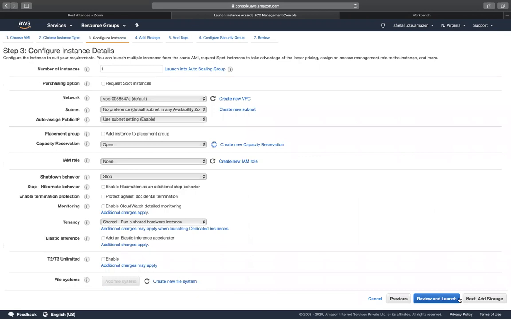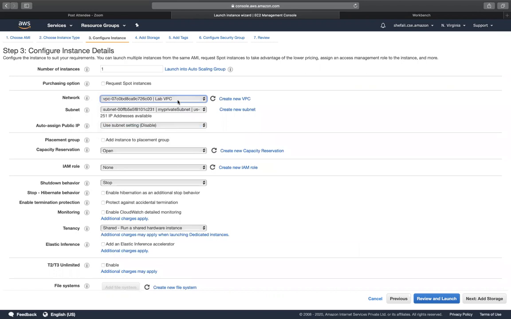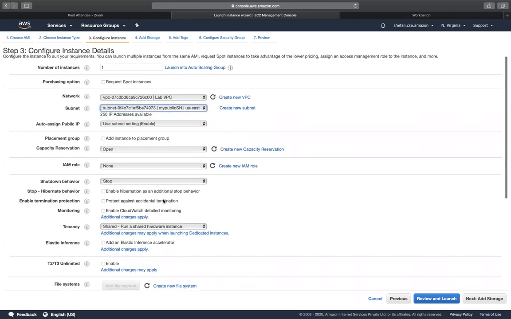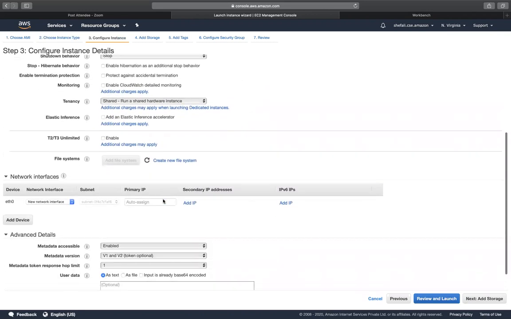Next, configure instance details. Here the number of instances I'm going to create is one, and I choose my VPC, lab VPC, and the public subnet because I want to create the EC2 instance in a public subnet. The rest we will not touch.